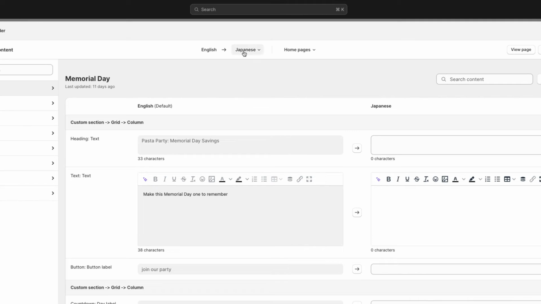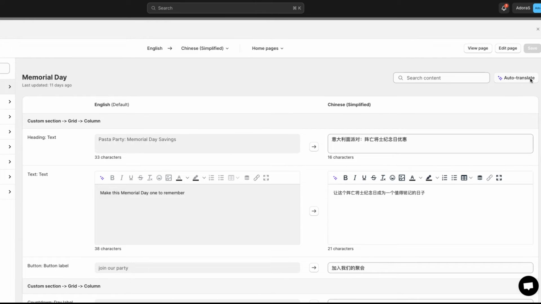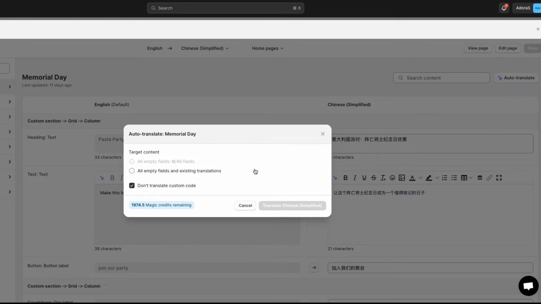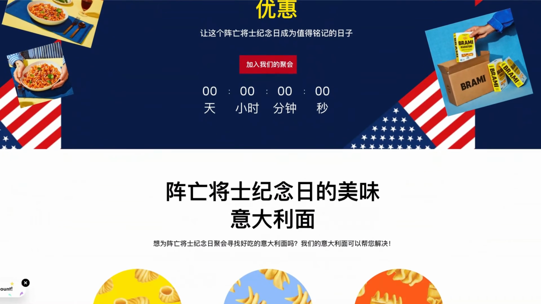Choose the language you want to translate to. Click Auto Translate. Translate all content. Now you can check and edit the translation to your preferences. Then click Save. Let's preview the result.